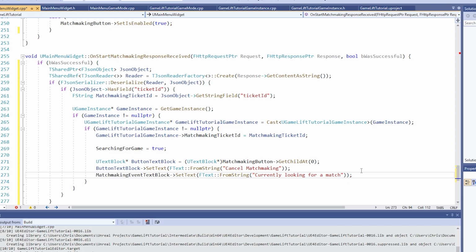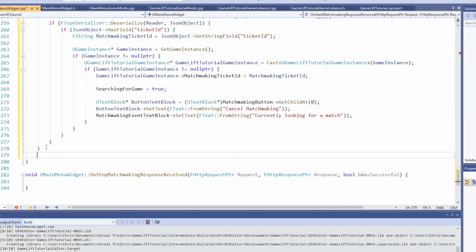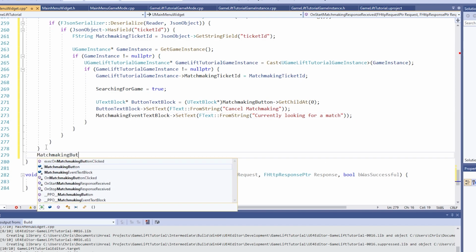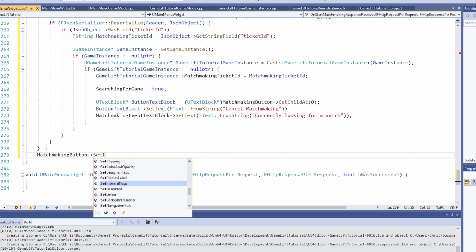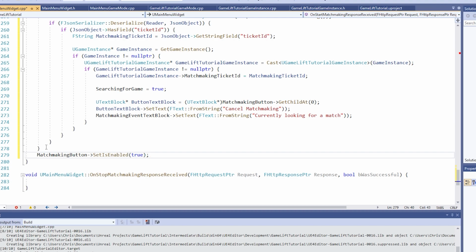And lastly, let's re-enable the button at the very end of this function outside of all these if statements by typing MatchmakingButton arrow SetIsEnabled, and then in parentheses true. And the reason we are doing it outside of the if statements is that, like I said earlier, if anything goes wrong, even while deserializing the JSON response or storing the matchmaking ticket ID in the game instance, again, very low chance of that happening, but we should at least re-enable the button so they can always try to start a new matchmaking request.